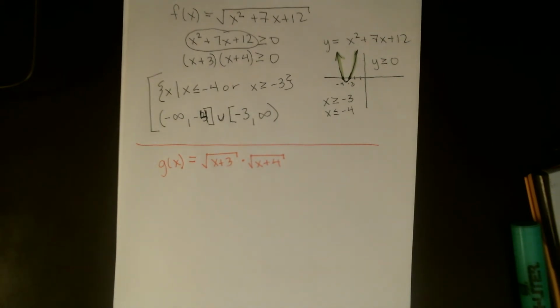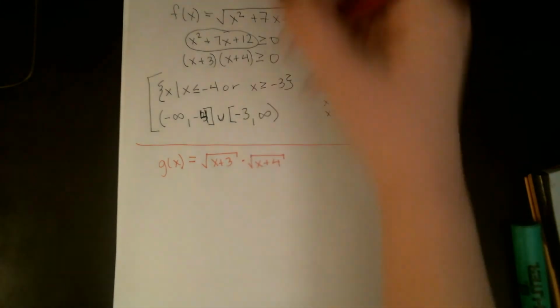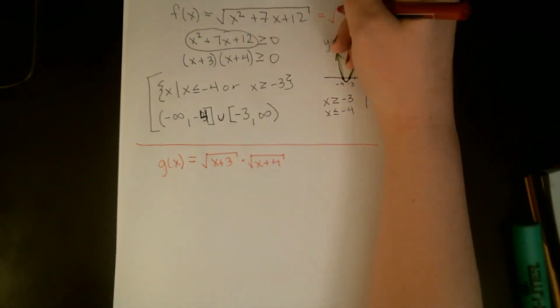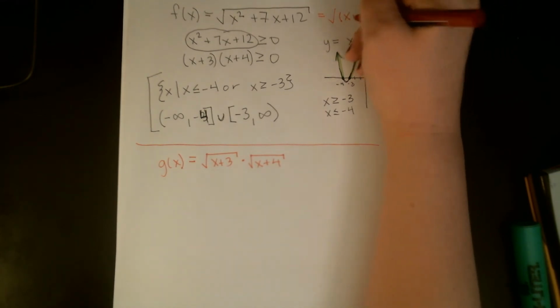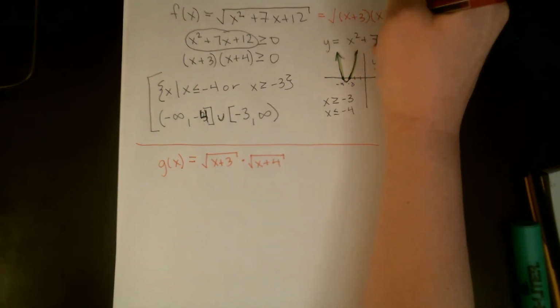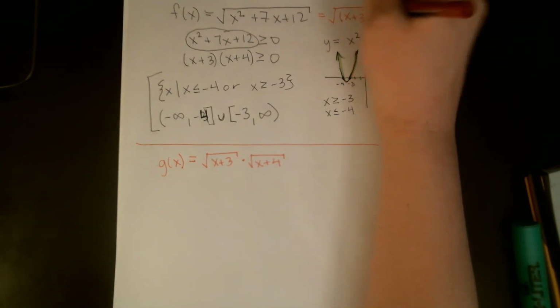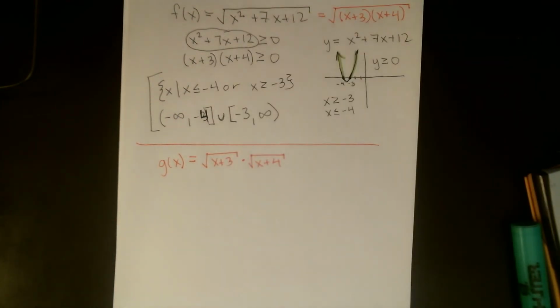And if we look back above, in fact, I'm going to rewrite here. I'll use the red pen. We decided that a quadratic that we had under the square root above factored into x plus 3 times x plus 4. So there's definitely some sort of relationship here. This is another one of those where our functions are algebraically equivalent.